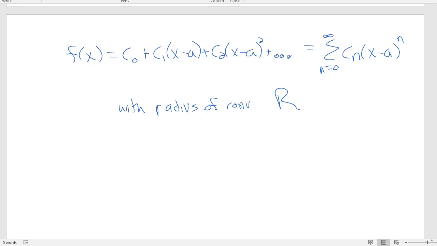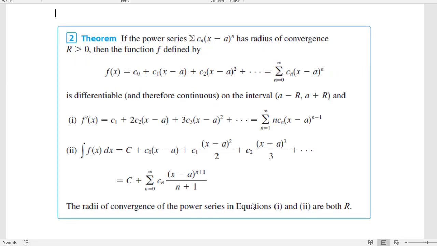So we have a theorem in this section that basically says I can take this power series and differentiate it, and I can take this power series and integrate it. All right, I paused the video real quick. I did a screenshot out of Stewart's calculus textbook, and there's theorem number 2 in this section. And basically what theorem number 2 says is what I've said 5 times up to this point in this video.